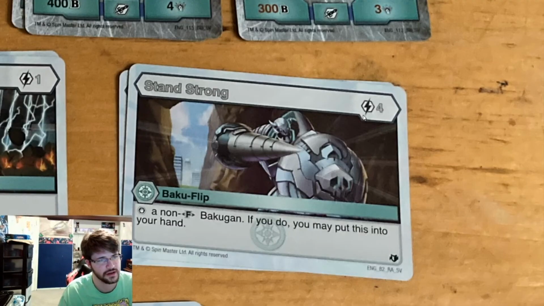Stand Strong, 4 cost, non-fusion Bakugan. If you stop a non-fusion Bakugan, if you do, put it back to your hand. Why? This starter deck has actually had more of its insides leaked than the previous starter deck that we went over, so there wasn't as much to go over here.